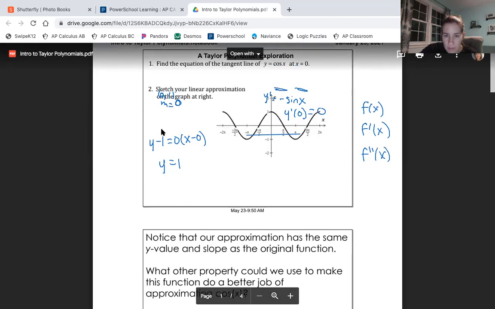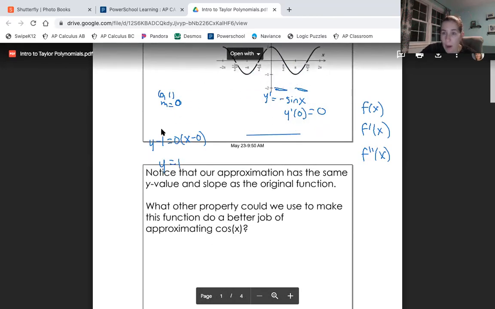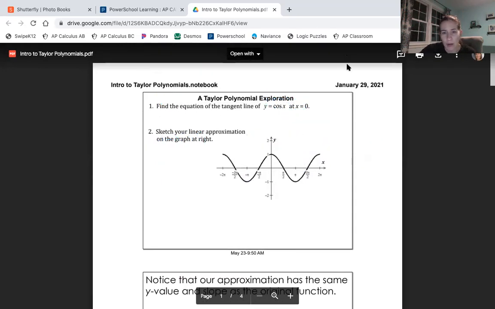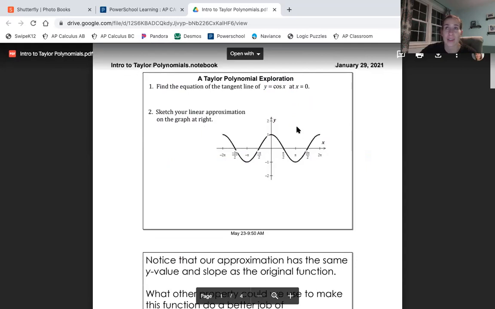All right, so maybe let's take a second and talk about why we want to approximate cosine. Cosine itself, and all the trig functions and other functions like natural log and e to the x, are just annoying to deal with. They're annoying to plug numbers into, annoying to differentiate and integrate, but polynomials are very easy to take the derivative of, take the integral of, and plug numbers into. So that's why we're trying to write a polynomial equation that can approximate another type of function.